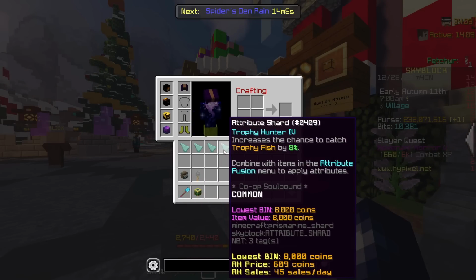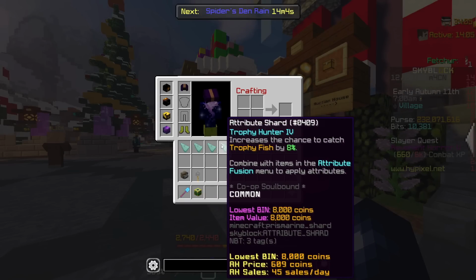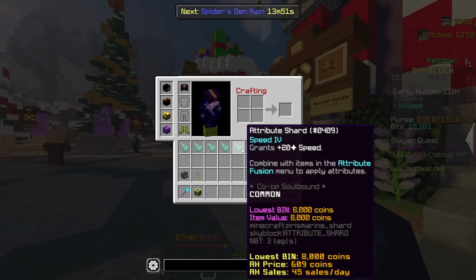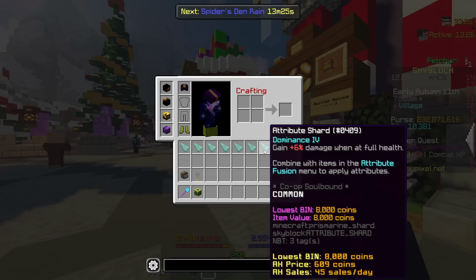We have 2 trophy hunter shards, which sell for around about 4.25 million coins each. We've got a speed shard too, which sells for around about 5.7 mil. We have the Blazing Fortune shard, which we'll say sells for 7 mil because supposedly they're between 6 and 8, not 78. And then we have a Dominant shard, which sells for around about 12.5 mil.